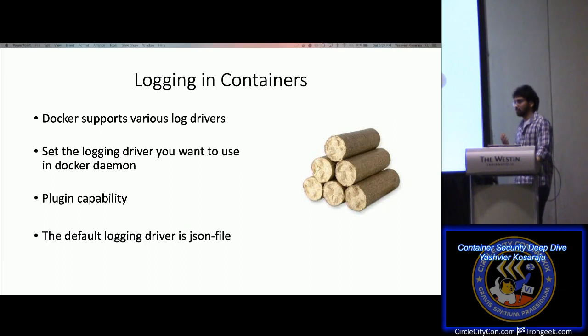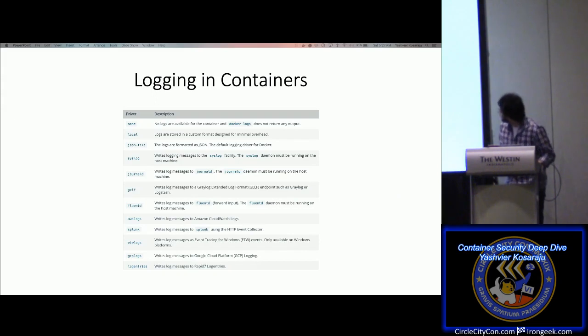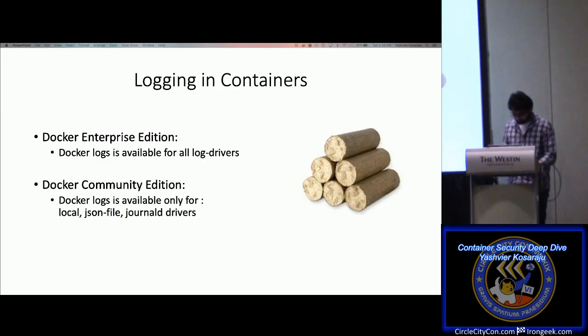Logging in containers. Docker support for different log drivers has increased over time. There are a lot of drivers that it supports by default. You could set the specific driver that your organization would benefit from in the daemon config. If the driver you need is not supported by default, it also has a plugin capability using which you can extend the default drivers that it comes with. The default driver is a JSON file that it writes. These are just some of the different drivers that it supports by default.